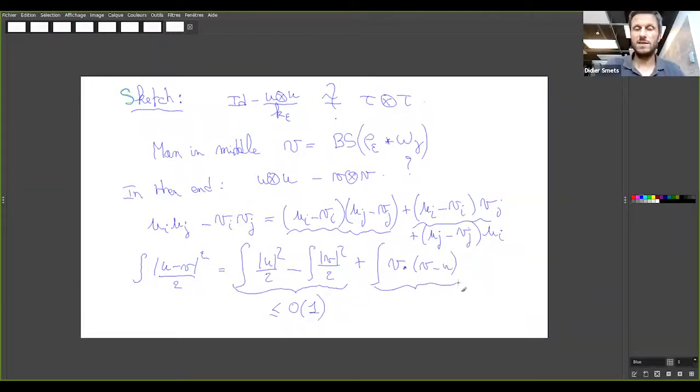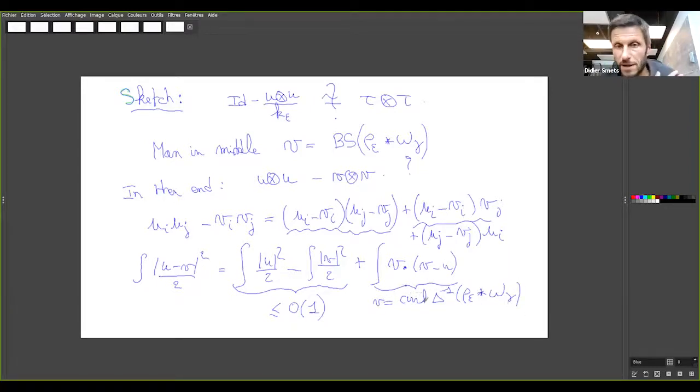Let me go to the next slide, or maybe I can do it here. That's where the flat norm is going to appear. Let me do this very nice trick. V was Biot-Savart of rho epsilon convoluted with the curve. So Biot-Savart, let me write it in this way: it's curl of Laplace minus 1, like in Elgin's talk, of rho epsilon wedge my curve, omega gamma.